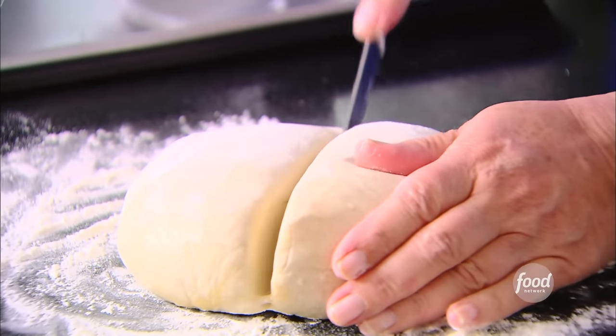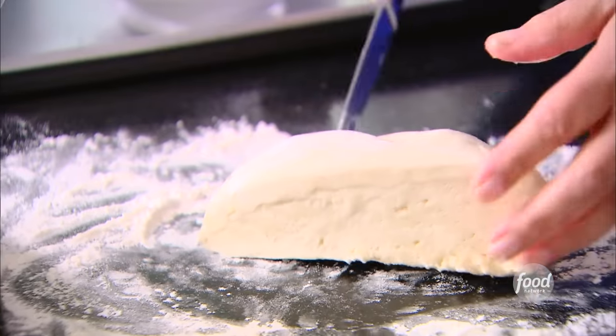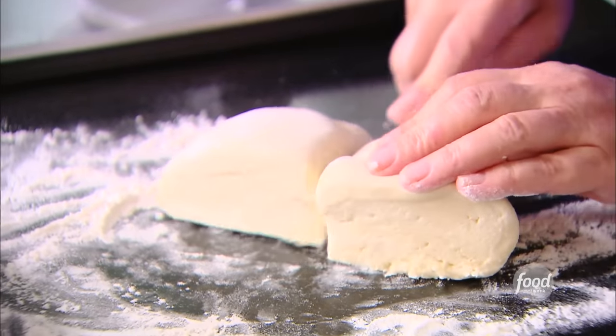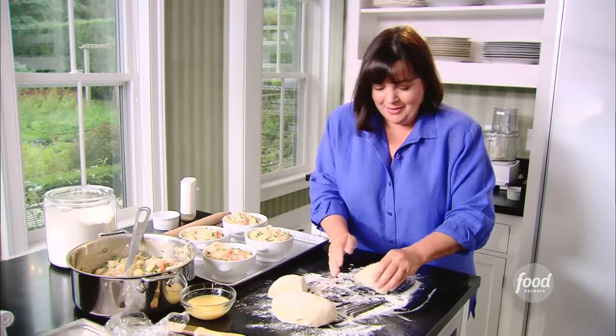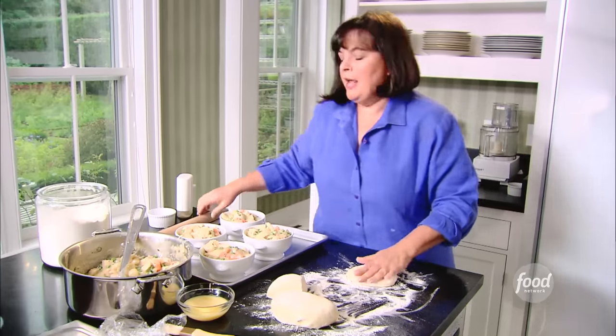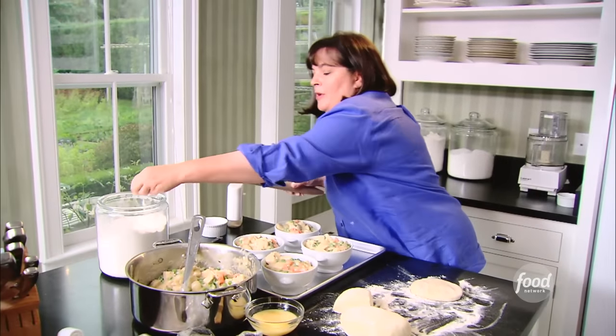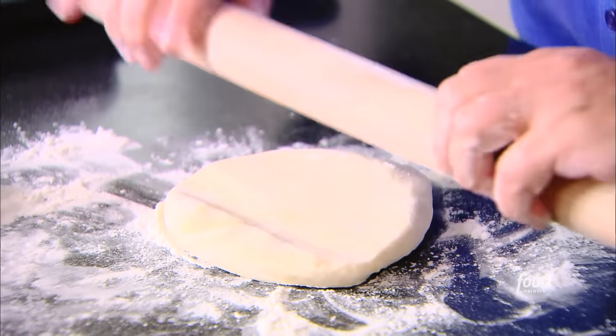Now, if you don't even have time to do the dough, what you can do is get some frozen puff pastry and defrost it in the refrigerator and use that instead. It's light, it's wonderful, and it's really easy. So I'm just going to roll each one of these out into a round, maybe about 8 inches. Flour everything, including yourself.